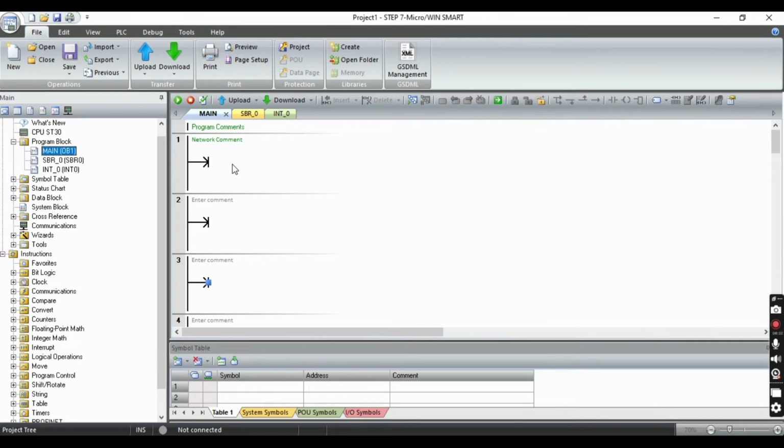This is the main organization block. Generally we do not write the logic in OB1. You can write it, but it is continuously executed. So we use subroutines, meaning different kinds of functions, and we call these functions from OB1.